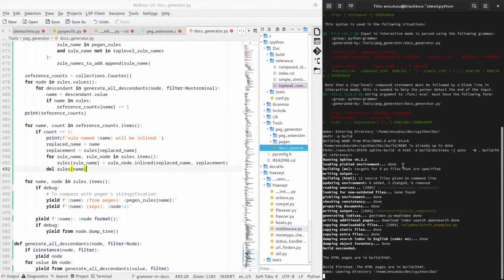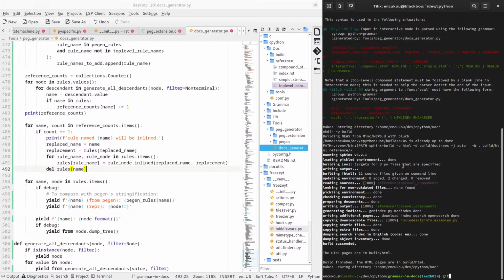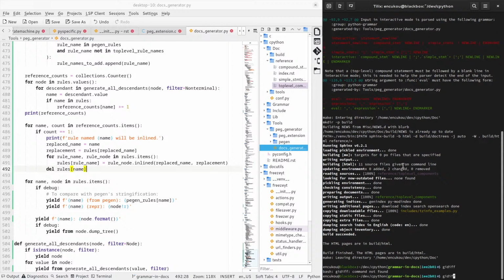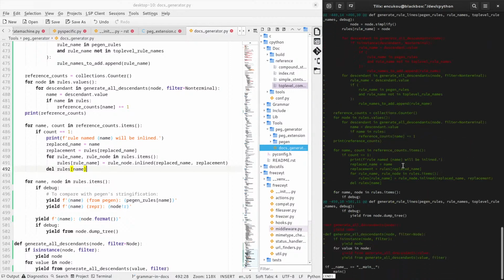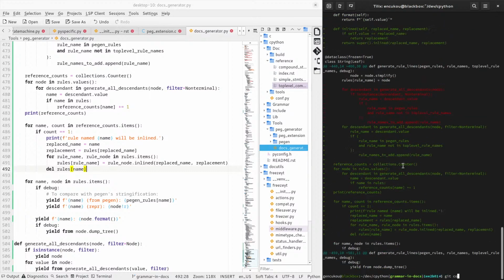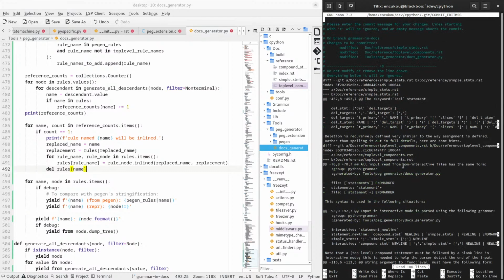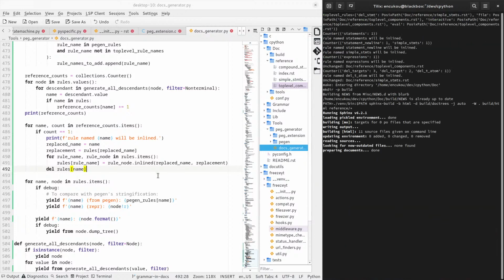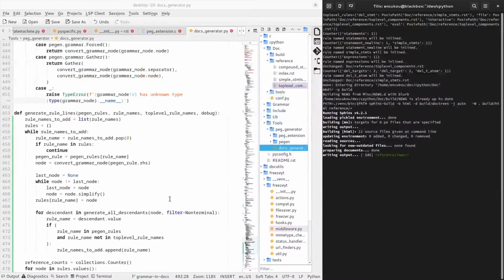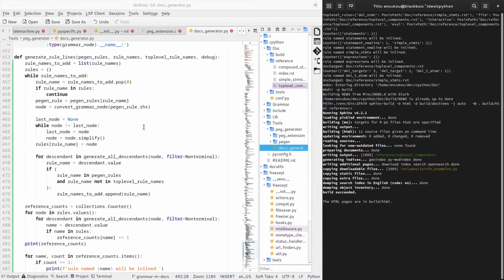Right, so that's the first step here. So there's a bunch of code for inlining now, let's make sure we don't lose it. And this is a very long function now.